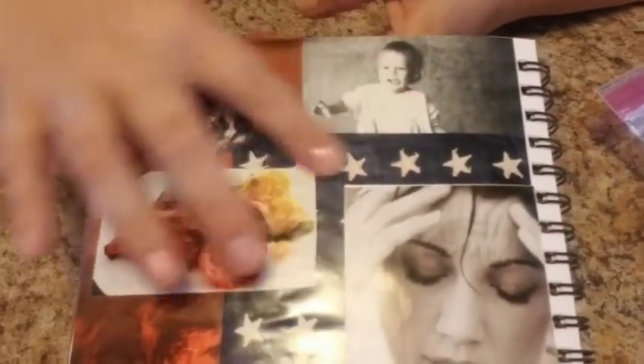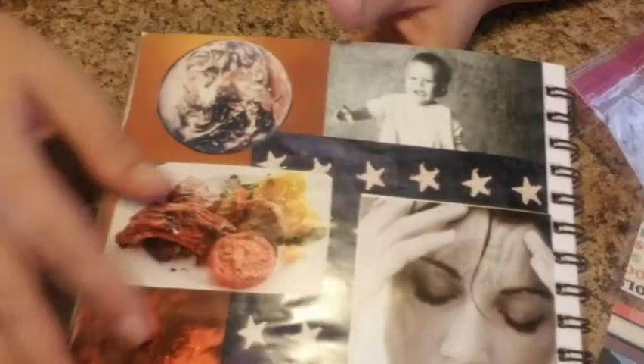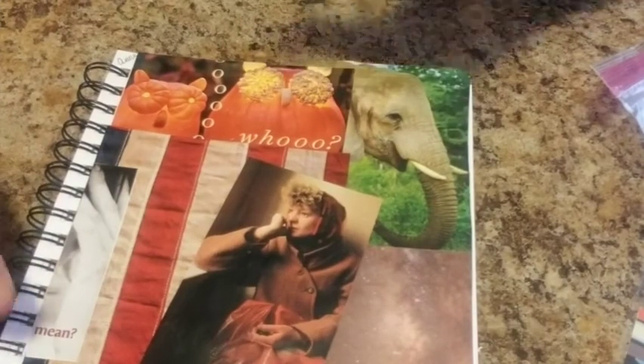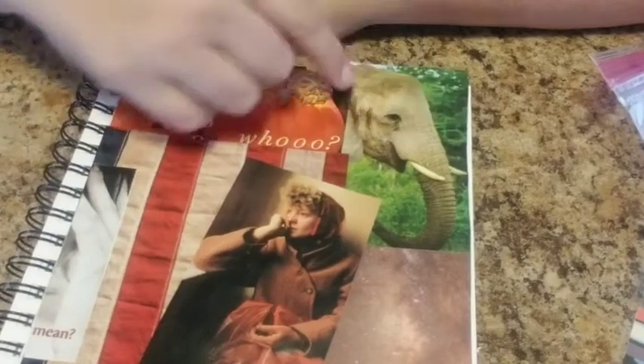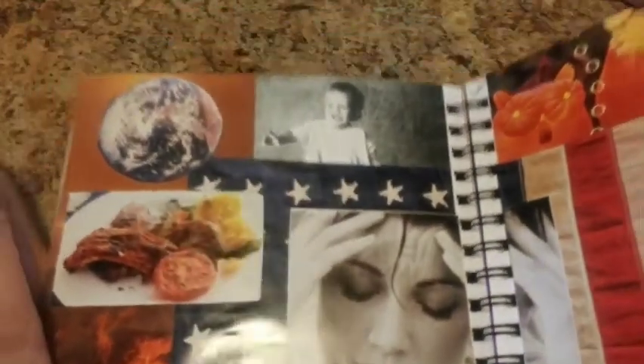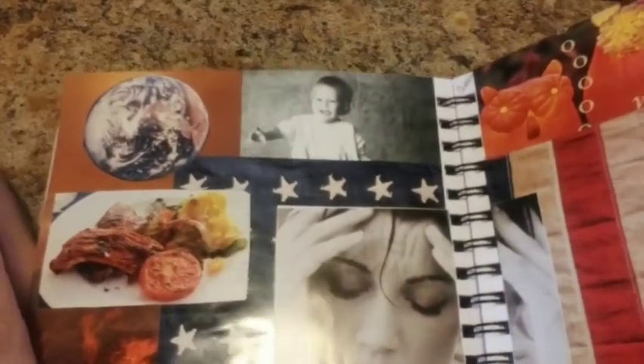The earth, what's going on — children, just a little bit of like what do we think. Another lady, the elephants. It's just something that I started looking at and I think it turned out really, really well. I'm going to give you a quick up and down with it.